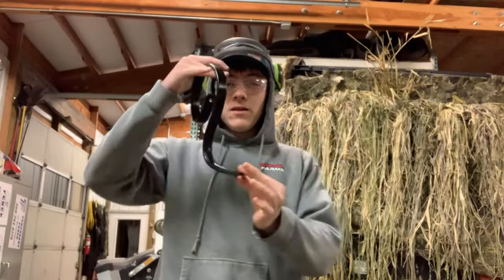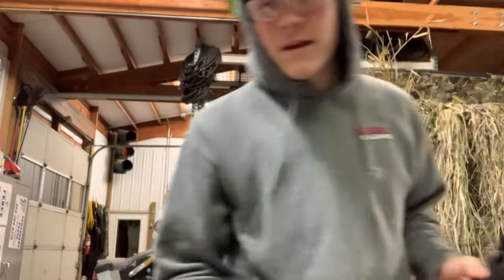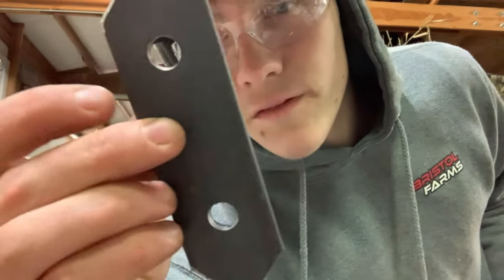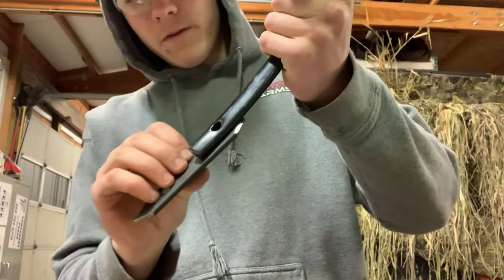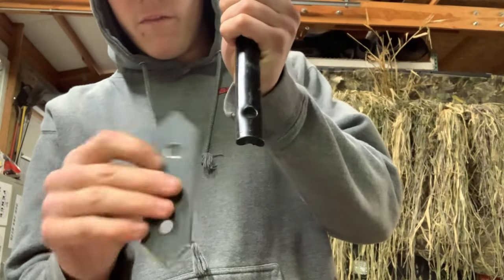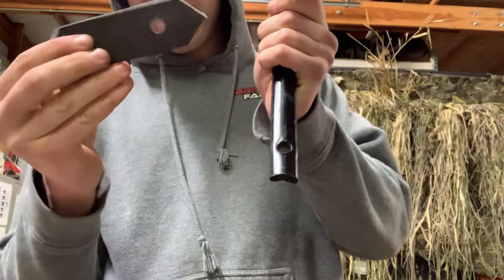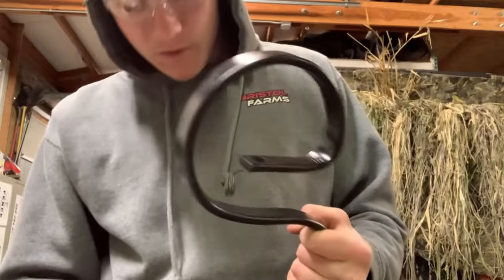This is what I got here. You guys definitely should know what this is. This is our S-tine. And in this segment, I'm building the teeth. Now it's just a piece of an inch and a half flat bar that I've got two holes in, and I'm thinking they're gonna go kind of like this. So it should be somewhat like that. That way you can flip them over if one side gets dull and you can sharpen them later. So I got 7 of these to make, 1 down. Let's see if we can do this pretty fast.